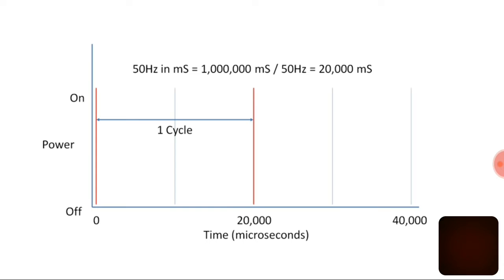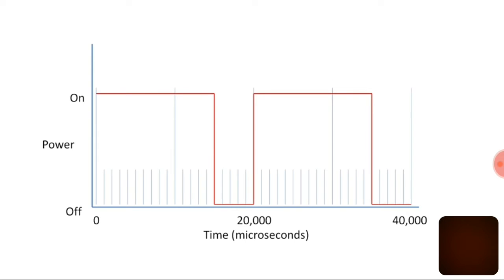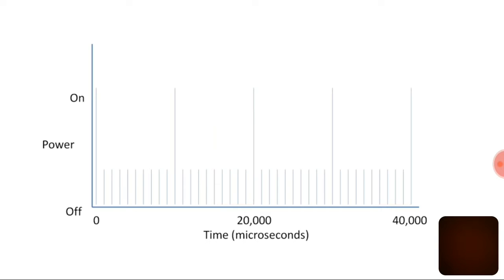Since we are using such small time measurements, it's more useful to use microseconds. There are a million microseconds in a second. This gives us a cycle duration of 20,000 microseconds, which is 50 cycles per second, or 50 hertz. During the 20,000 microseconds, we have to turn the LED either on or off depending on the required duty cycle. So for example, a 75% duty cycle requires the pulse to be on for 15,000 microseconds and then off for 5,000 microseconds. The accuracy with which we can control the duty cycle is known as the PWM resolution.